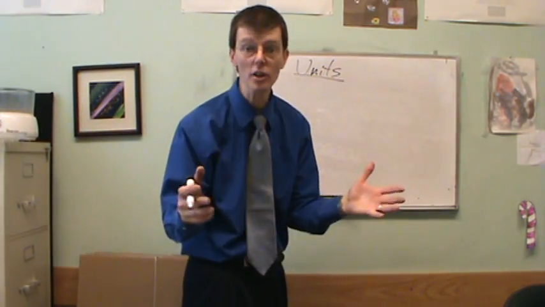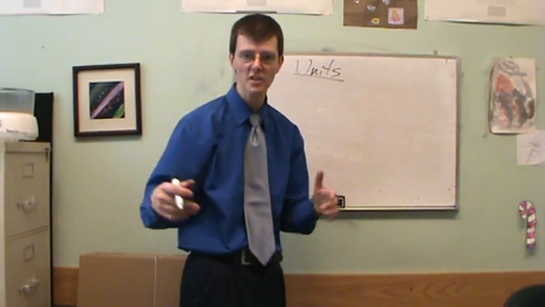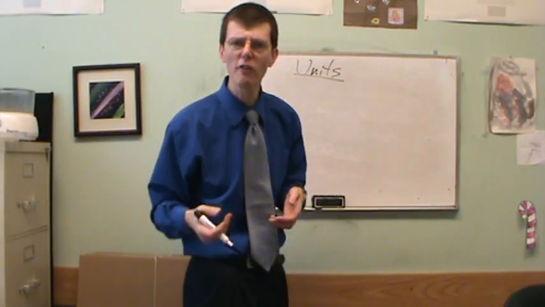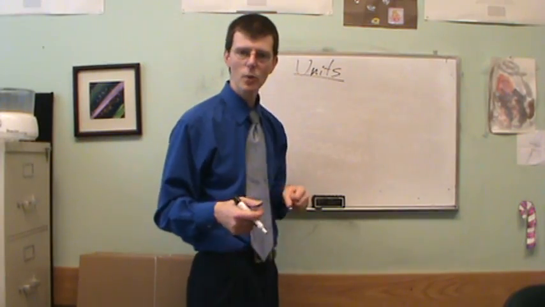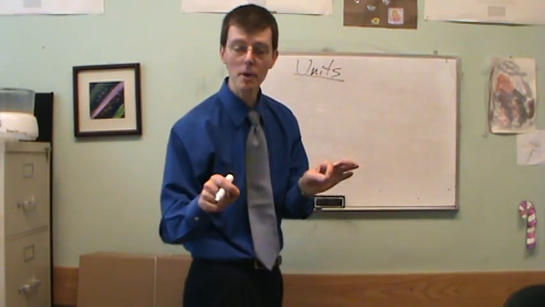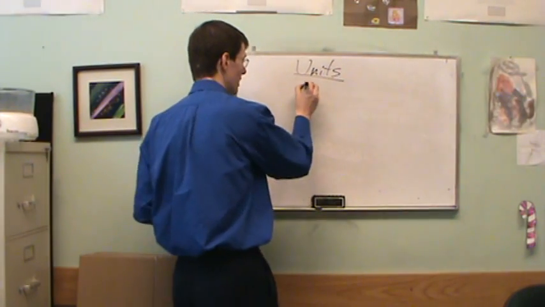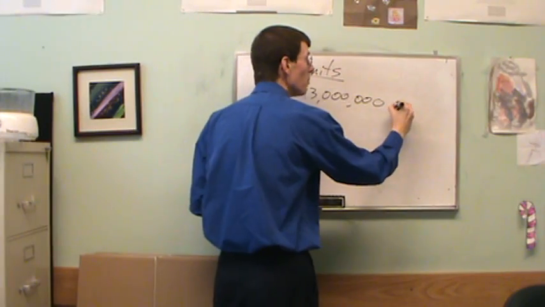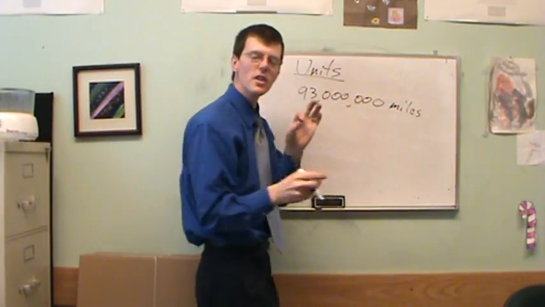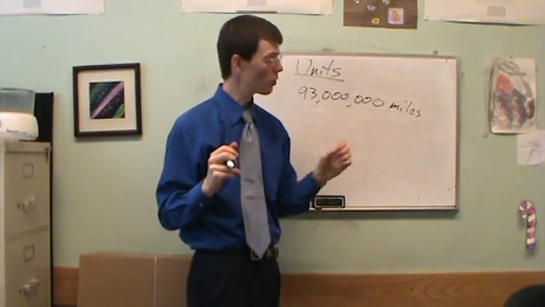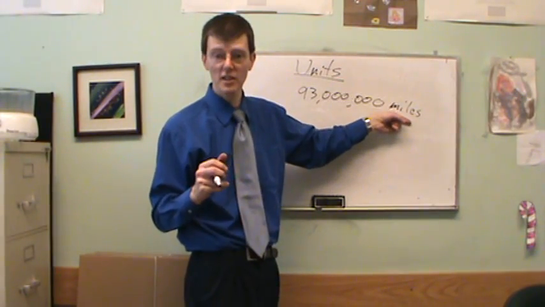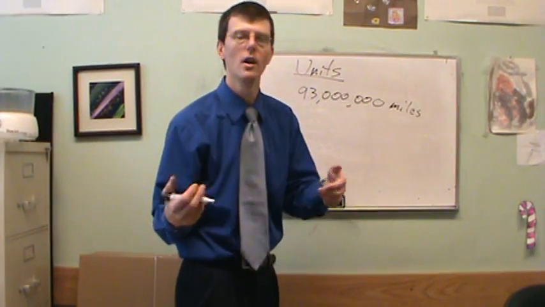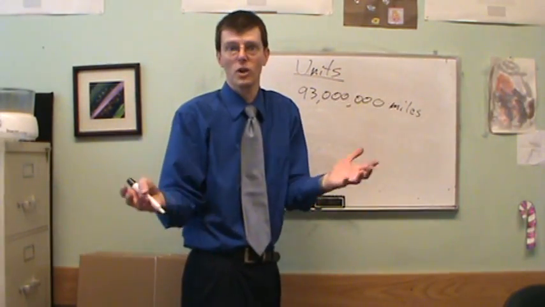In astronomy, we'll use units like light years and parsecs and megaparsecs and AU to measure very long lengths. And so if I write down, I want to tell you how far away the sun is, I'm not going to tell you it's 93 million. I have to tell you it's 93 million miles. Whenever we write down a number in this course, write the number down and then tell me what it is. You got to stick the units after that.